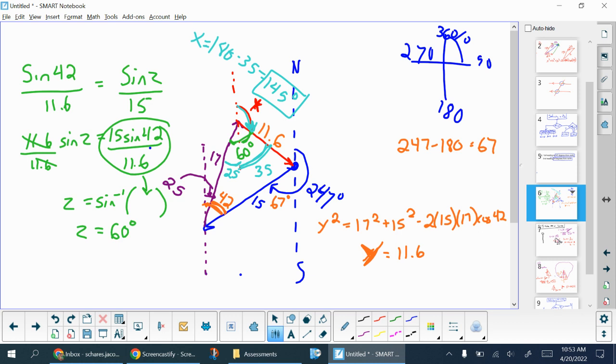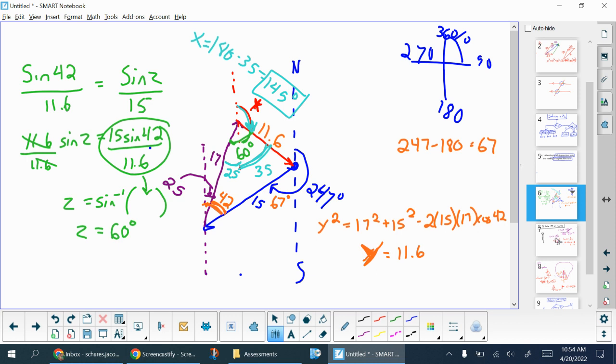So lots and lots of stuff going on there. The hardest part of a question like this is not the trigonometry. Once we actually knew that was 42, finding this side was no harder than anything else we've done. Then using the law of sines to find this angle in the triangle was no harder than what we've already done. The hard part is, once I know that this is 60, how do I use alternate interior angles, linear pairs, and vertical angles to find the angle I want? So use those things that you learned way back at the beginning of the year.